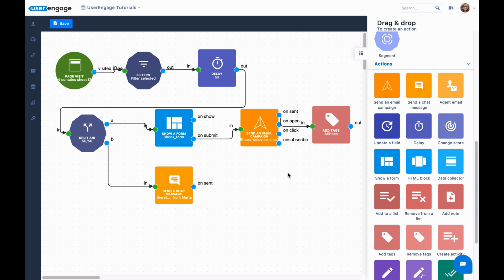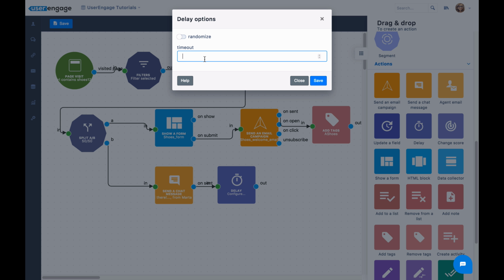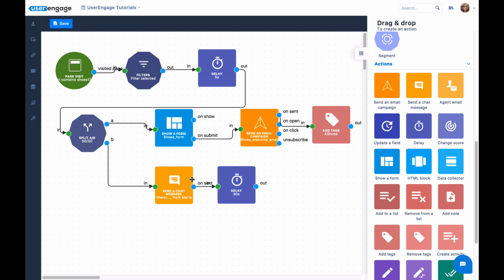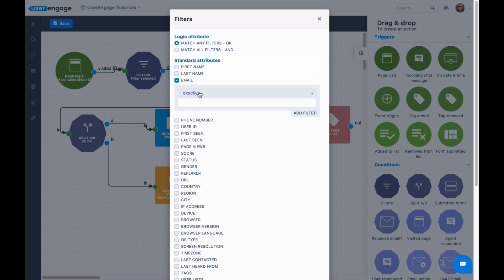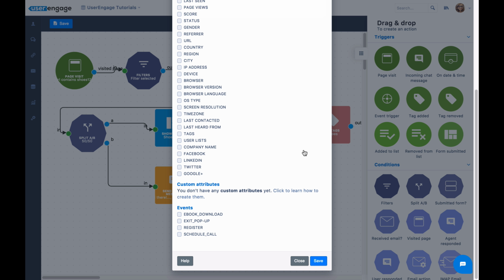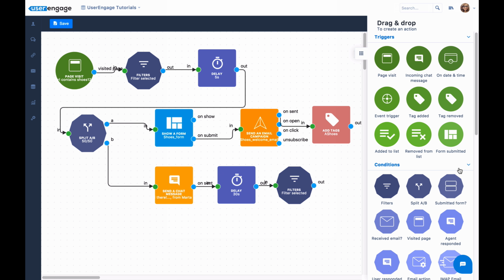So if the person is anonymous, there will always be an input to provide the email address of that person. So if the person fills it in. But how to check that? We need to wait, let's wait up to 40, maybe 30 seconds is enough, so that the person has some time to actually read it, think about it, and insert the information. And if the person is checked, meaning if we have the email address, so the person has provided us with that information, has any value, we are going to send the same email campaign.